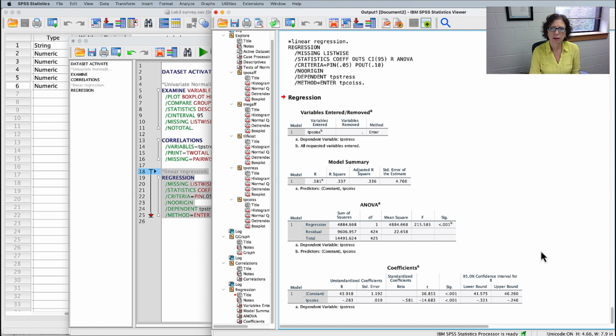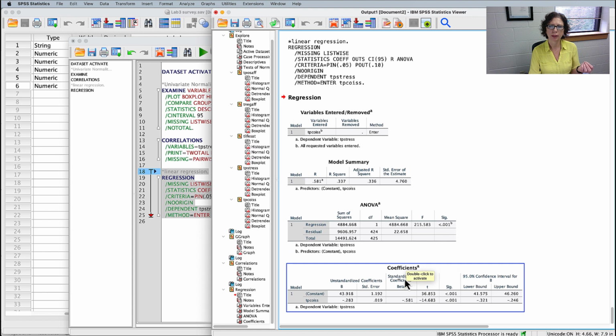That's the results of the whole regression model, the ANOVA table. When we get into the details, we're asking what was the impact of total perceived control of internal states.